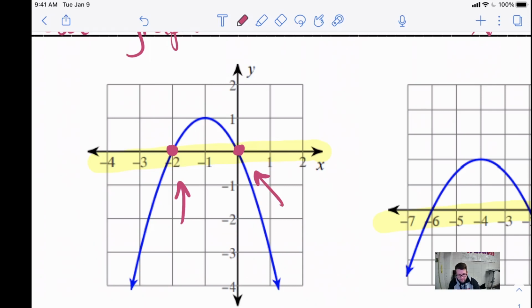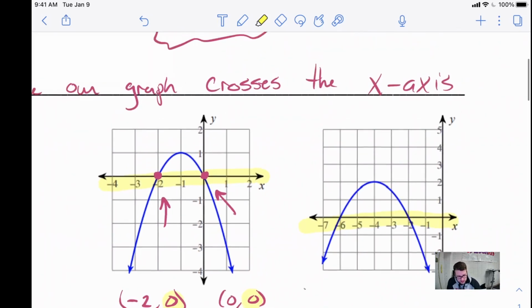over here. Now, one thing that's going to be unique is whenever you guys are writing these down today, this and this will always be 0 for us, which makes our life kind of a little bit easier as we start to think about them. And that's true because these are x-intercepts.